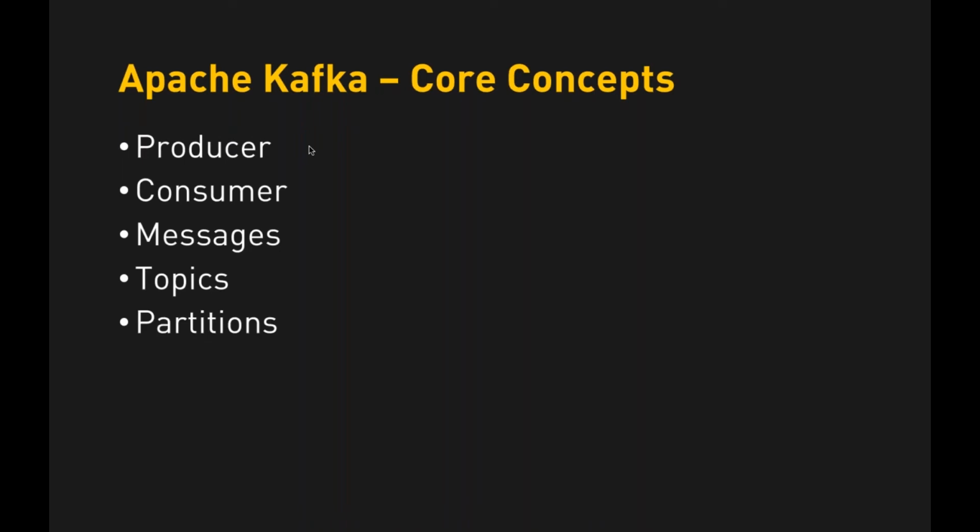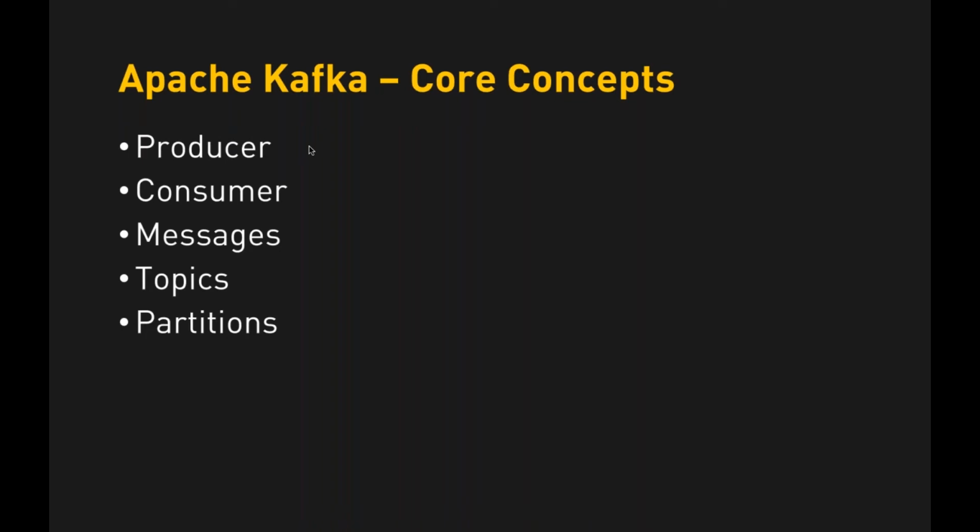Then there is a very complex topic called partition, and partitions are created primarily to bring the scale. So again, going back to the database analogy, if you are familiar with sharding, think of partitions as database shards. So when messages flow back and forth, they are going to be stored in one of the available partitions, and partitions are spread across available servers of Apache Kafka, actually called brokers, which I'm going to explain in a minute. And these partitions will bring in durability, availability, and high throughput. So they are basically like the shards.